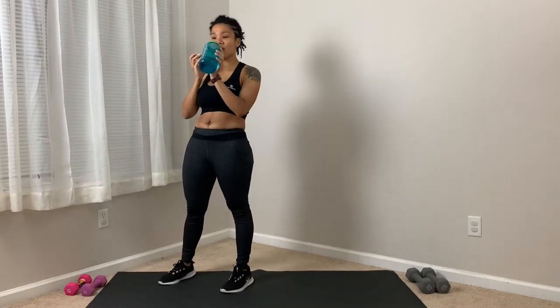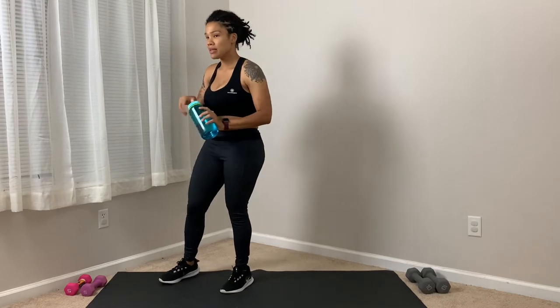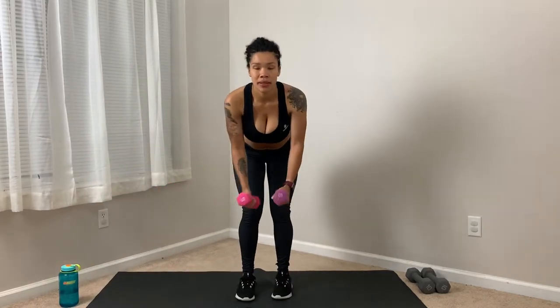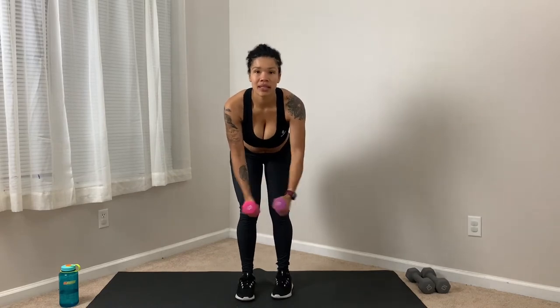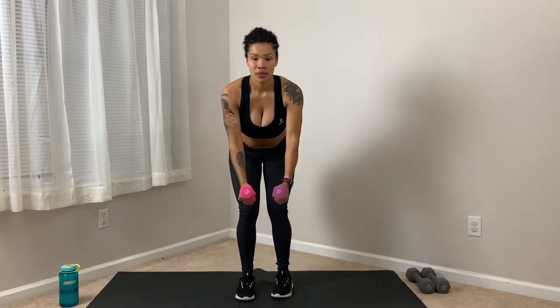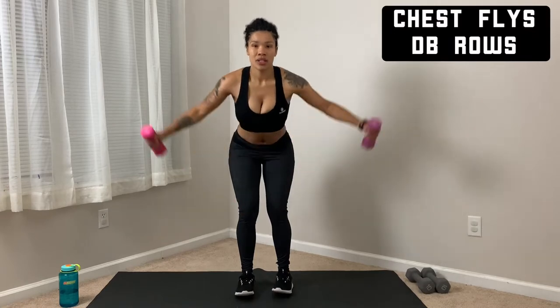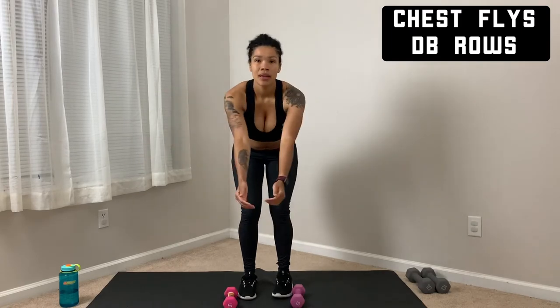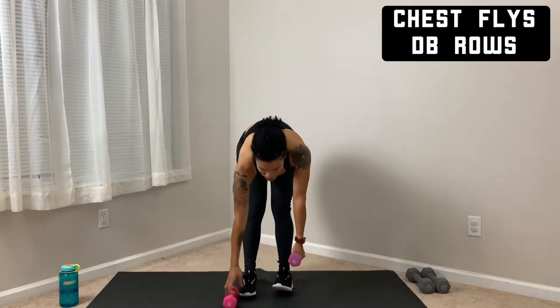Next, we got chest flies and dumbbell rows. All right, for the chest flies, you're gonna be bent over like this. Fly, and then the rows, back. Chest fly, dumbbell row. All right, if you don't have dumbbells, go like this, and row. You can grab some water bottles or whatever you have around your house. Let's go.